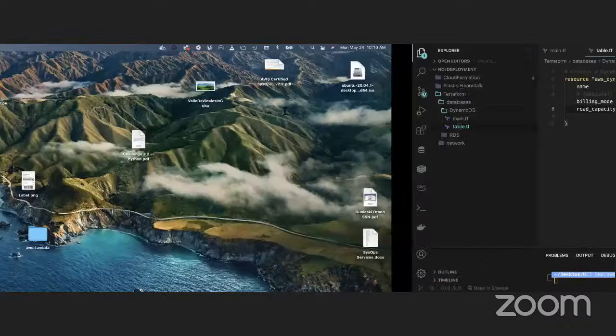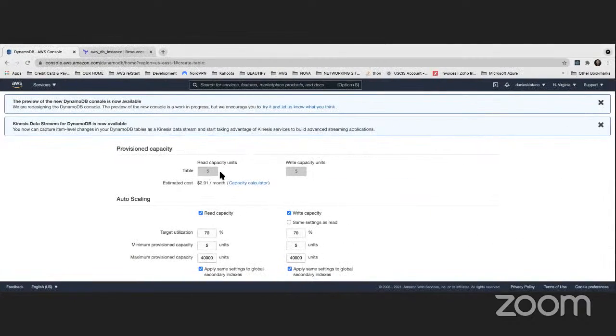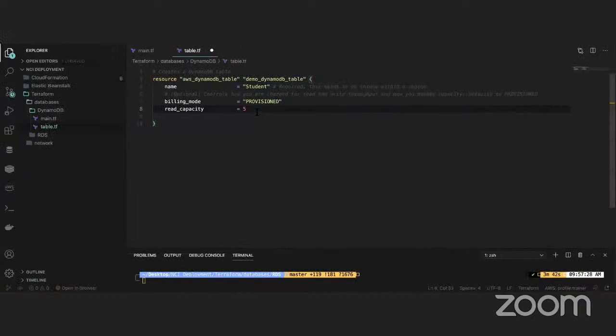That's what it says here. 5 here and 5. So I'm going to put the write capacity, and we're going to say 5 too. And believe me, this is optional because by default it is 5, right? And this is optional too because by default it is 5 as well.